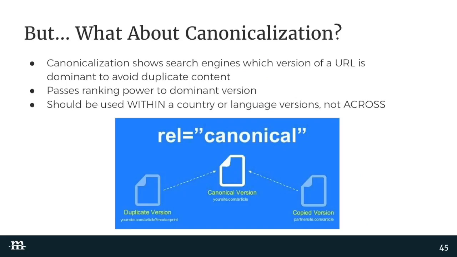Clients often ask about canonicalization when going through this. You actually don't need it when you're using two different sites. We only recommend using a rel canonical tag if you're dealing with duplicate content within the same domain — for example, a landing page used in marketing campaigns with different URL parameters to track campaign success. That's an instance where you'd use a rel canonical tag so only the main URL shows up in the SERPs. In the two cases we just went through, they are different URLs, different targeting, different languages or countries, so you don't need the rel canonical tag.